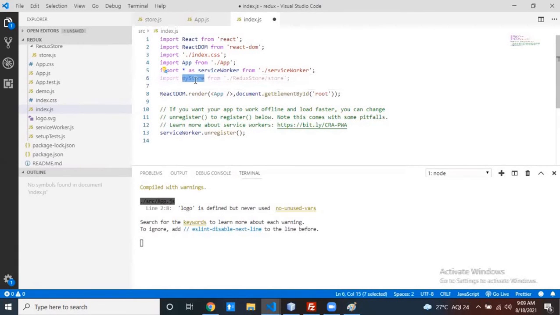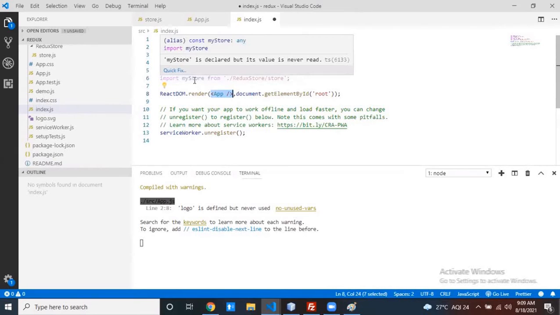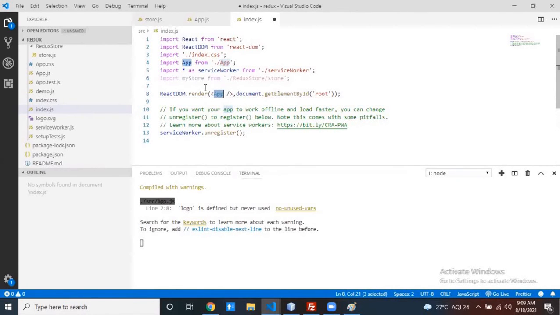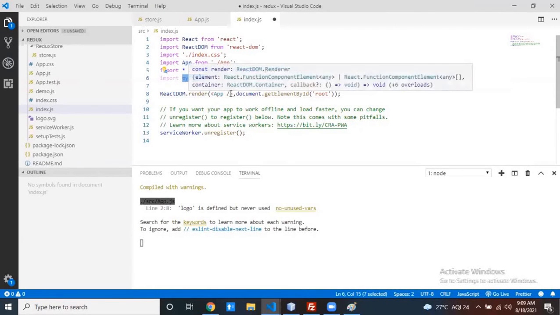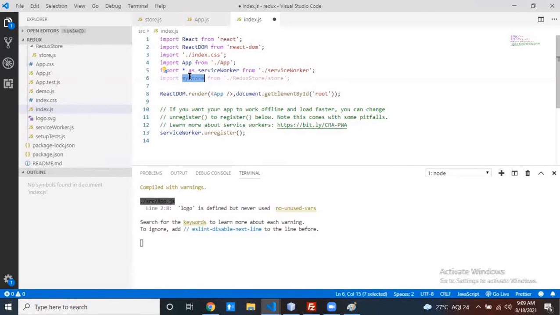Yes, I have the store, and I know to whom I have to make it available. Both are there, so how do we make it available to this component? Can you pass it like this, as an attribute? It's not like that. This store is the Redux part, and this is the React part. So we need some communication between Redux and React. If you need communication between a React application and Redux, which library is there?